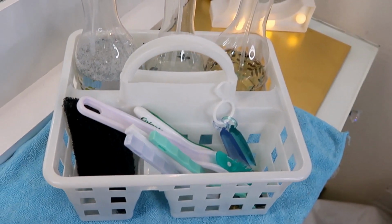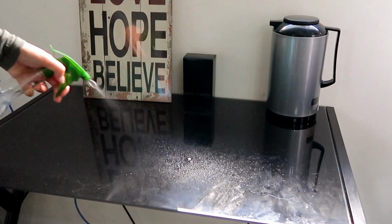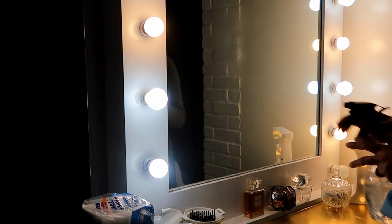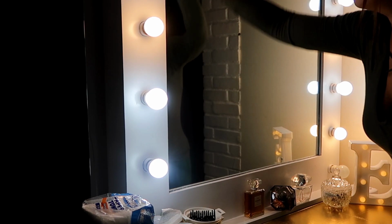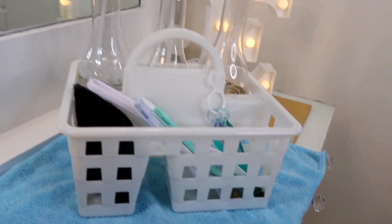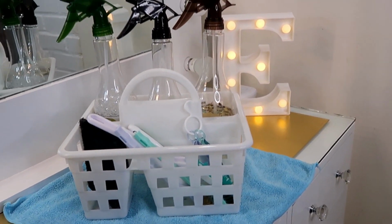As much as I love labeling and having an excuse to use my label maker, I still refrain from putting one. Why? Because this is a cleaning bottle and we use it often and it does get wet. So if I put a label on it, then it will just get removed, or worse, it becomes sticky and it's really annoying in the long run. So therefore, I would rather remember what it is based on its color.